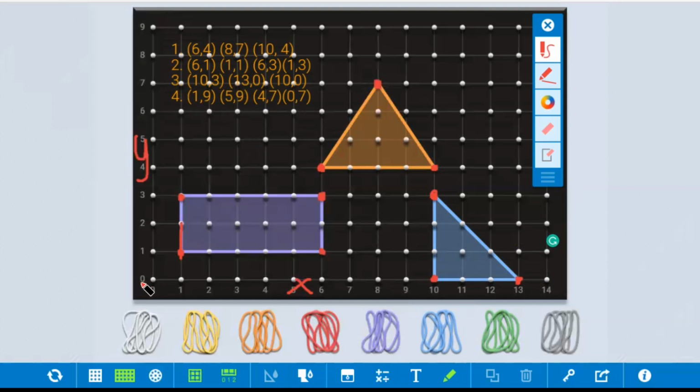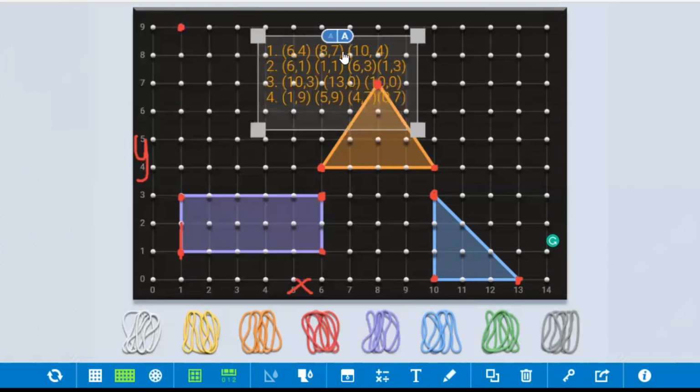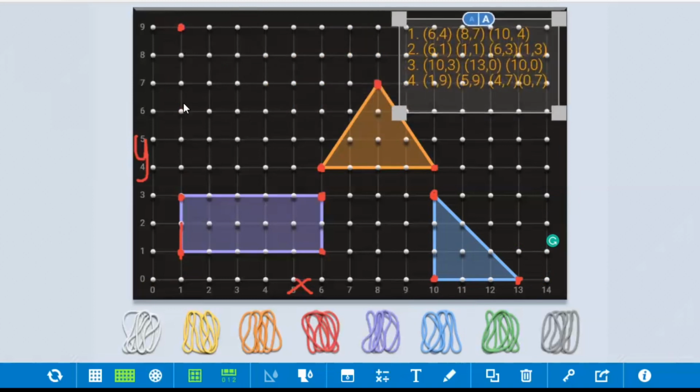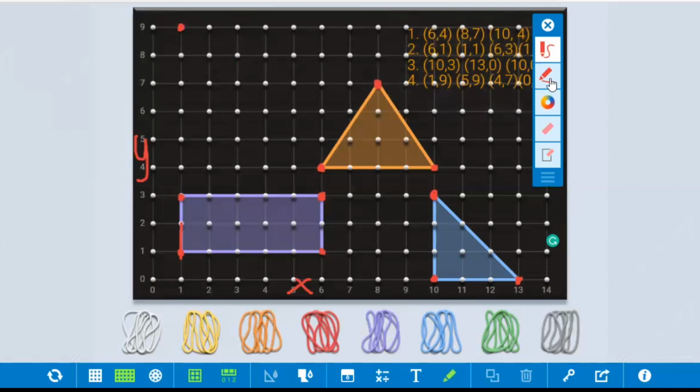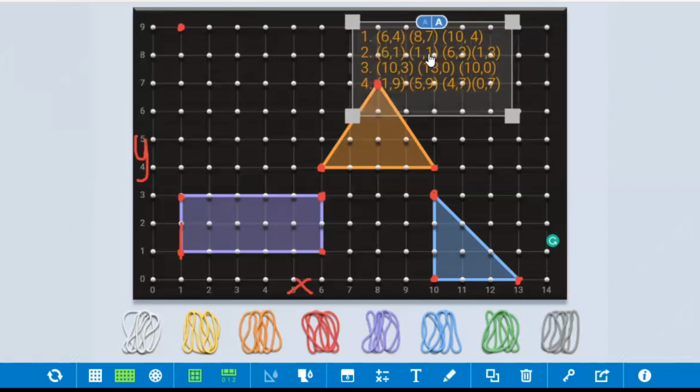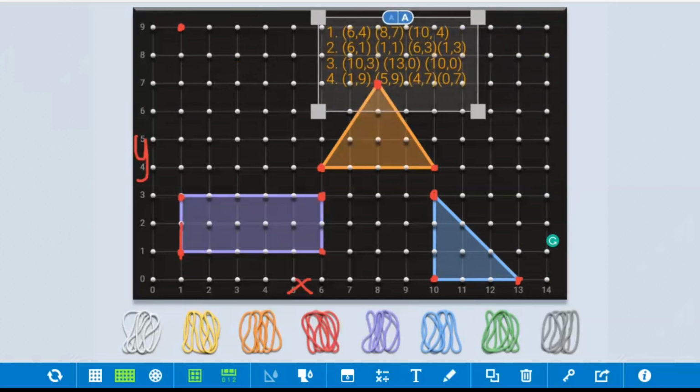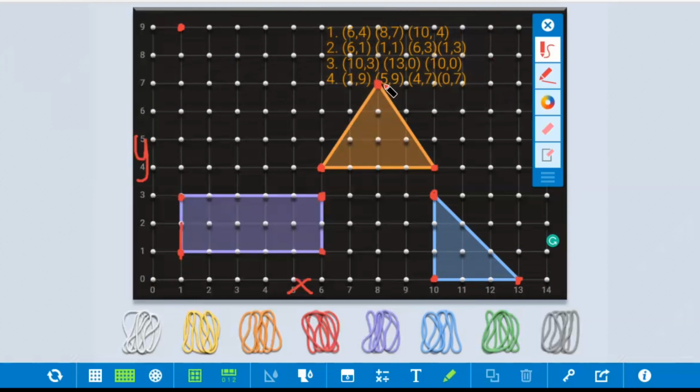All right, we're going to fill that one in and go to our 4th shape, which starts with 1, 9. So 1, up 9, all the way to the very top. And it looks like we're going to have to move our box again, so that way we can plot the rest of our points. Okay, and then our next one, let's move this one down. There we go. So after 1, 9, we have 5, 9. Again, starting with the x-axis, 5, up 9, all the way to the very top.